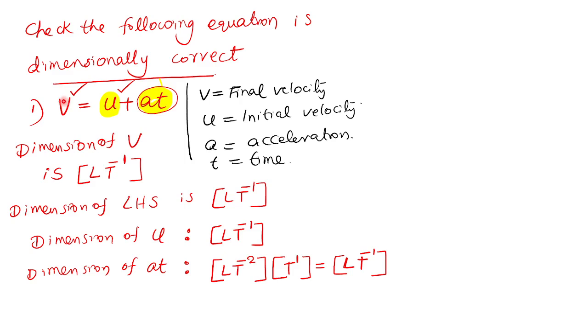So I have to verify that each term has the same dimension. V, what is the dimension? L t raised to minus 1. U, what is the dimension? L t raised to minus 1. AT as a single term. Dimension of AT also L t raised to minus 1. So conclusion, you have to write that dimension of each term is identical. If there is plus or minus involved in any formula, dimensions of each term must be identical. The product term must be considered as a single term.